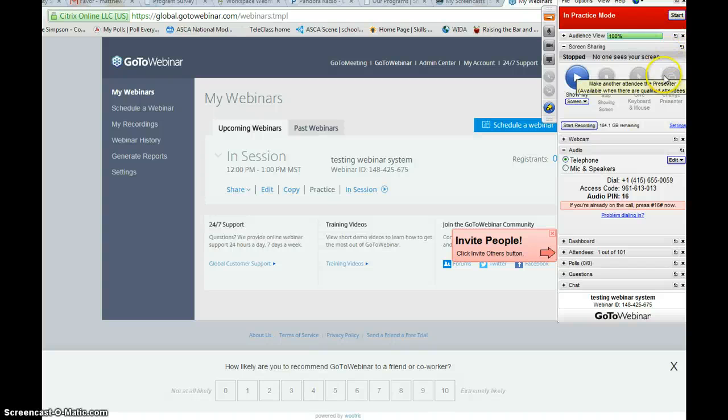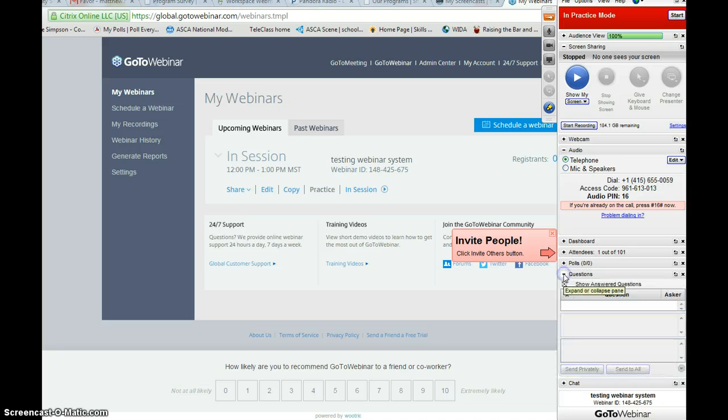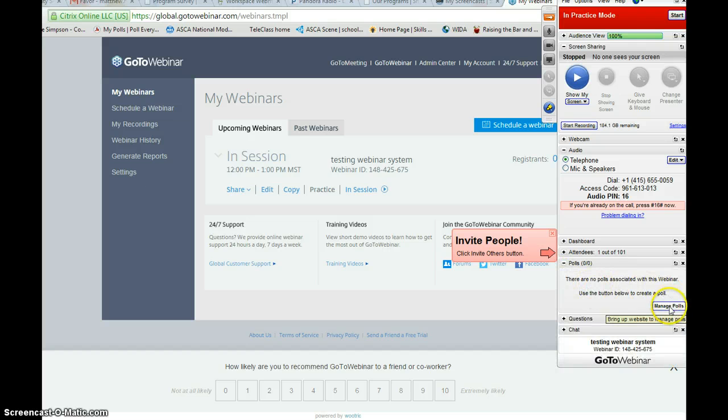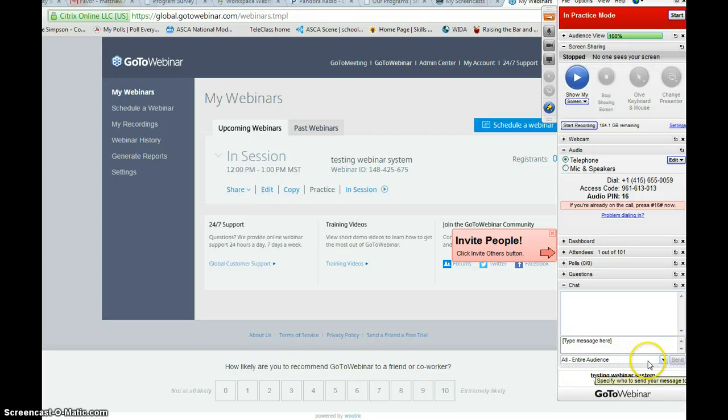It would then notify people that they will be in listen-only mode. People can ask questions down here, so they might have their hand raised. The questions would show up and ask who it is that's asking the question, and then you can ask that question privately to the organizer or to everyone attending. Also, you can ask polls if people are there, maybe something you want to find out from the people that are attending. And then also there's a chat feature that you can send information to the entire audience or a specific question to the staff, which would be to the organizer.